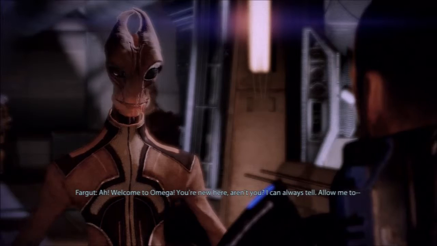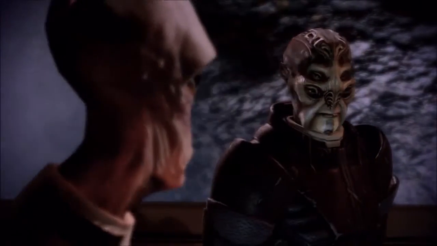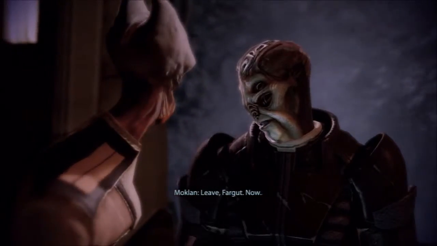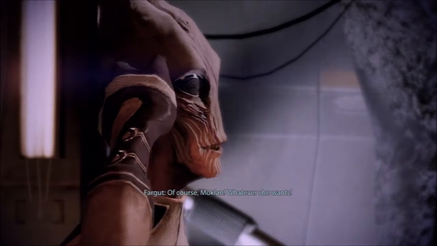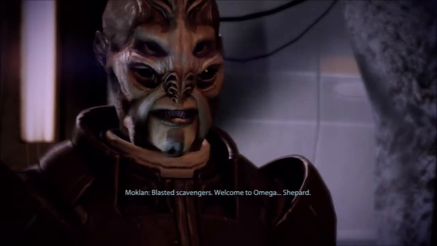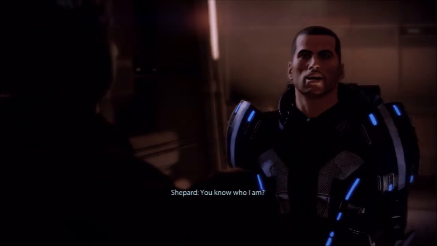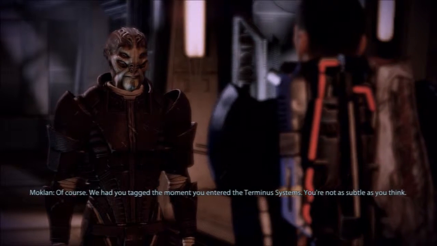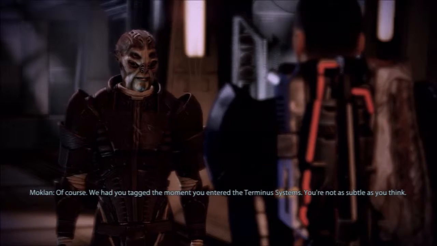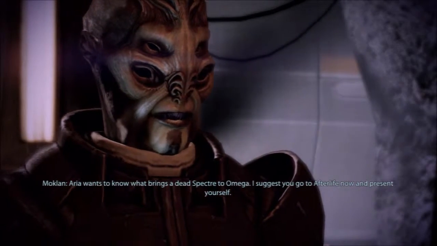Welcome to Omega. You're new here, aren't you? I can always tell. Allow me. Fargate. Oh, hello, Mocklin. I was just. Leave, Fargate, now. Oh, of course, Mocklin. Whatever she wants. Blasted scavengers. Welcome to Omega, Shepard. You know who I am? Of course. We had you tagged the moment you entered the Terminus systems. You're not as subtle as you think. Aria wants to know what brings a dead Spectre to Omega.